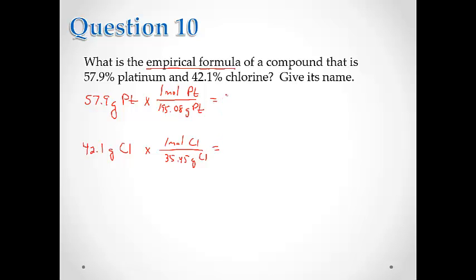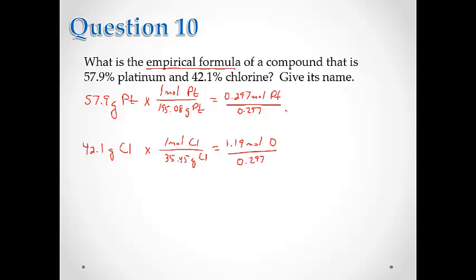Calculate that out on your calculator and I get 0.297 moles of platinum, and on the bottom one 1.19 moles of oxygen. Now again, we're in an intermediate step here, so you don't want to be cutting this off to exactly 1 or going all the way to the 10th place. You should carry that out at least to the hundredths, if not to the thousandths place for this kind of intermediate step. Now we're going to find the smallest of the two, so 0.297 is going to be the smallest one, and we're going to divide each of them by that 0.297.